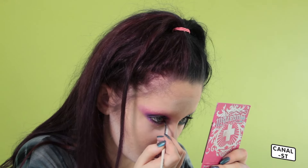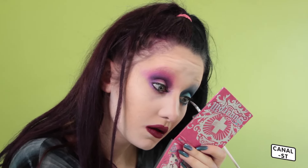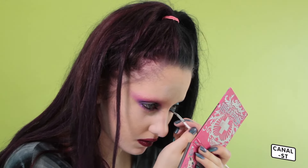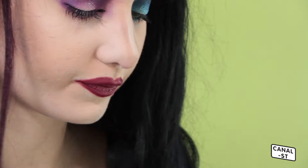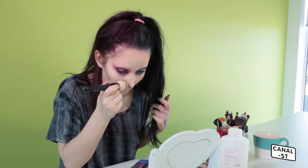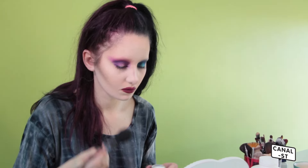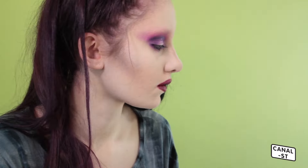Now I'm going to highlight my face. This is actually just a Stargazer pigment, but it's really bright and catches in the light. I use this fake NARS brush I got off eBay — it's actually a really good knock-off. I apply the highlight above my contour and also put a little bit in the inner corners of my eye. An important step is to add some contour to the tip of your nose, but a little bit higher than the tip. I dust away any excess talc and make any final touches until I'm happy with it.